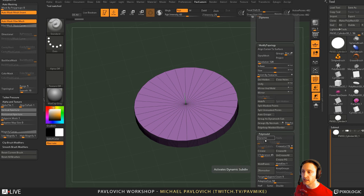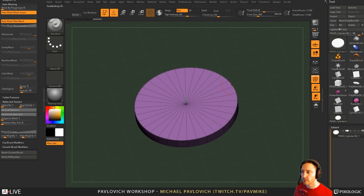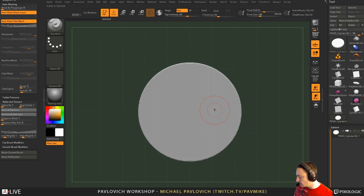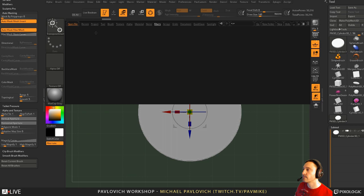What am I trying to do here? You know what? The heck with that. Let's hit D to apply those dynamic subdivisions, and then we'll just really quickly dynamesh this because I want resolution on here. So, for example, if you want to position an alpha, what I really love to use is brush, transpose smart mask. And if I go into my alpha here, I'm going to grab an alpha under military.